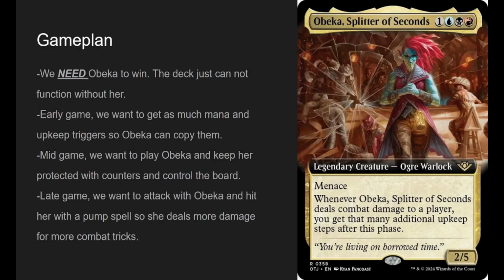So here's the game plan. We need her to win. The deck is bad without her. Like, without Obeka, the deck is literally untap, upkeep, pass. That's it. We do all of our things with that, and then we don't have much else to do because we need her to hit.